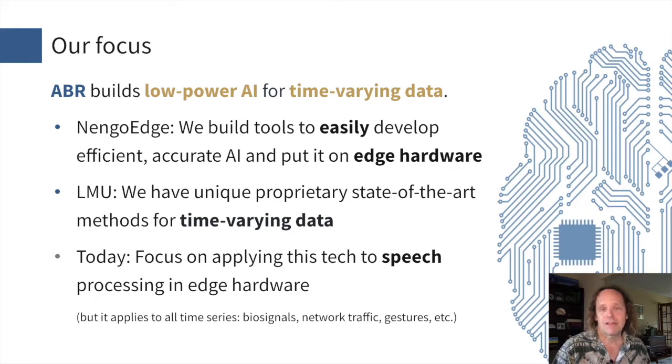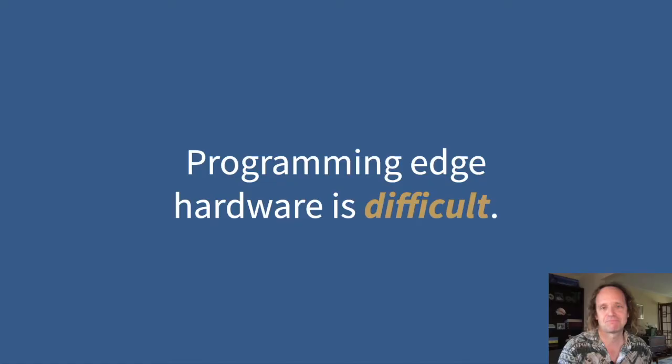In addition, we have a new kind of neural network, not to spoil the story a little bit later on, but in any case, it's called a Legendre memory unit, or LMU, and we can show that it gets state-of-the-art performance on that kind of time-varying data. And what I'm going to do today is show you how these two things connect. How do we use our tool, use the LMU, approach some time-varying data, get some state-of-the-art results, and understand this from the perspective of somebody who wants to perform exactly that kind of development.